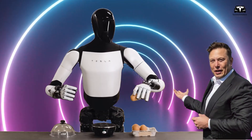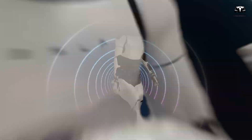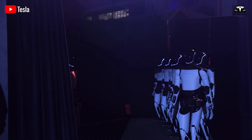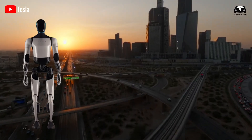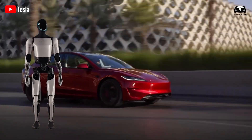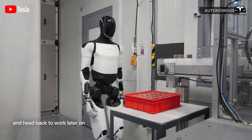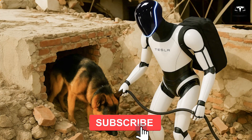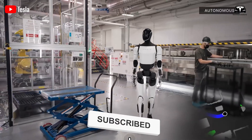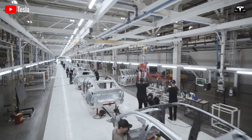Elon Musk recently announced that Tesla's Optimus, a humanoid robot capable of walking, working, and learning independently, could be priced at just $10,000 by 2026, cheaper than the cost of an EV over a few years. Far from a gimmick, Optimus has shown it can function autonomously in harsh environments like disaster zones and epidemic areas, and is set to play a crucial role in scaling up production of Tesla's CyberCab or a Model 2 at Giga Texas.